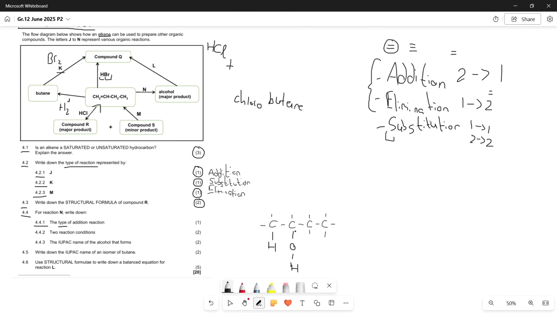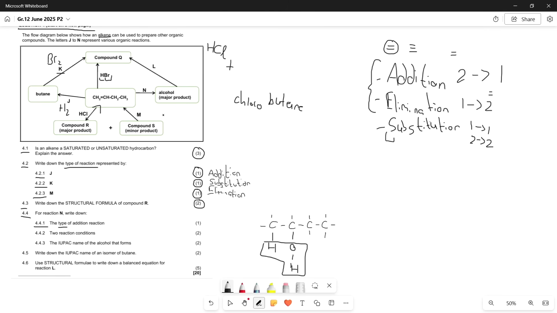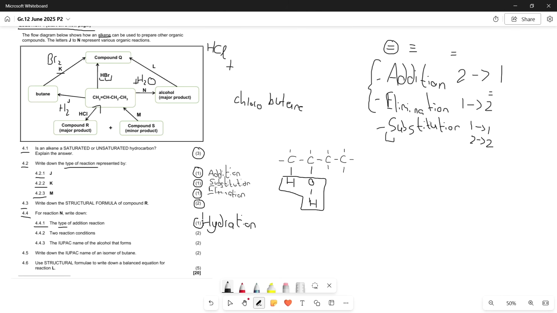Okay, so right now we added an H, an O, and an H, meaning that these guys all joined here, which means that these weren't there before, which means that on our line over here that they didn't write, we have plus H2O, because that is what we're dealing with here. We're missing H2 and the O over there, and that will give us a full happy alcohol as our major product over here. And once again, they refer to major product, not minor product, meaning our OH is on the 2 over here. Okay, which means the type of addition reaction we're dealing with is hydration because we added water. Okay, and that just earned us 1 mark over there.